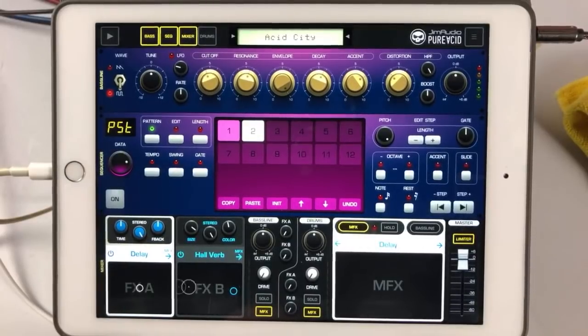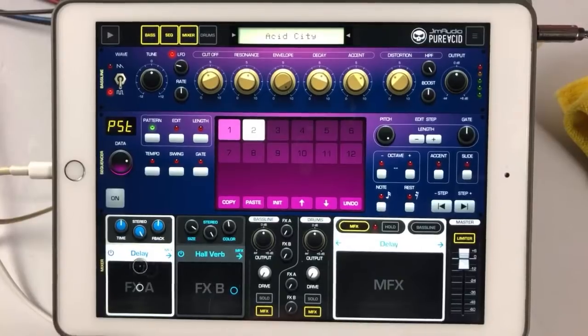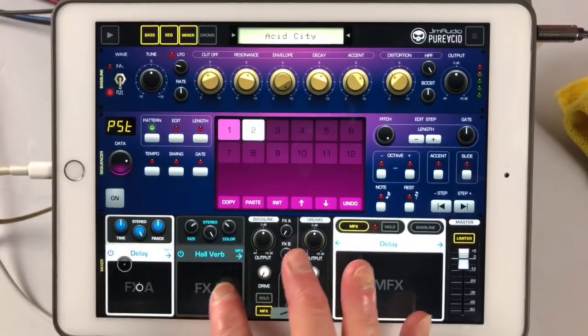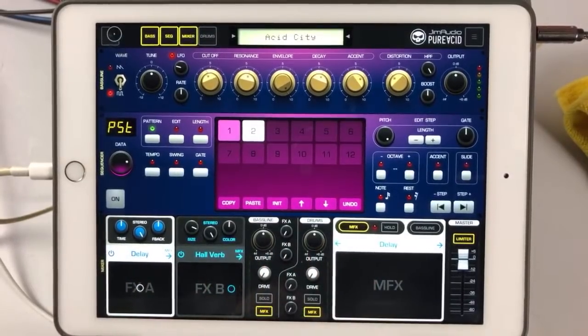So for instance, we know that this is effects A, this is B. So let's just add some effects. So let's add some delay. Now I know you're in mono, but that's actually stereo.